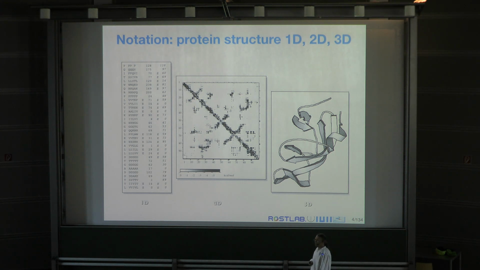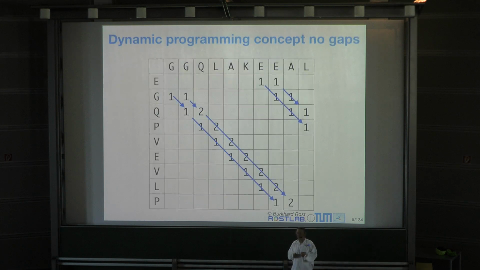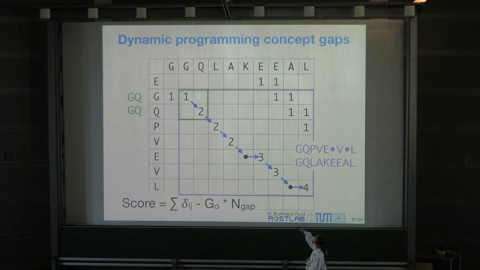So again, the 2D representation, the inter-residue distances, gives the same information except for the mirror image. Dynamic programming is a way by which you can compare sequences. It's brute force. You essentially try all possible combinations. On this matrix I've shown you, this is the straight path. You can also allow for gaps. Allowing for gaps in the matrix essentially means you turn right.